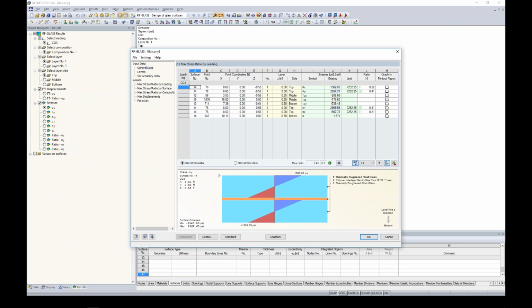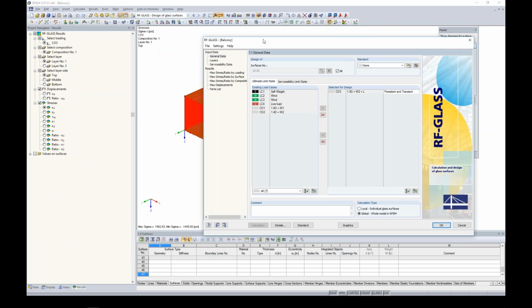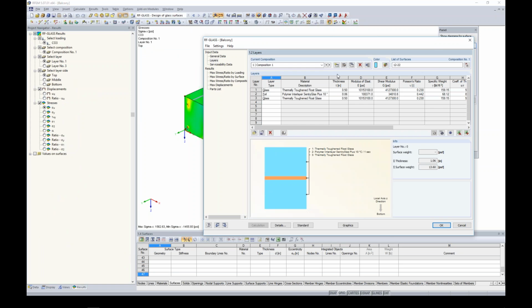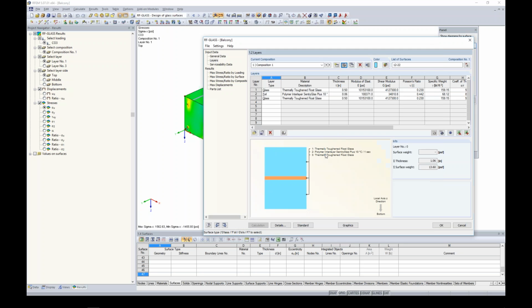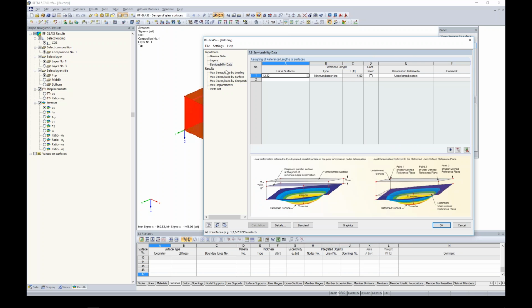I launched my RF glass add-on module. You'll notice here I have global selected for the whole model in RFEM. Again, similar to what we saw before, this time I didn't consider coupling, so we'll see how the stress diagram is influenced by that. So we have no coupling behavior between the different glass layers. Again, we have no option for 3D solids for nonlinear analysis because we are now in global. Here, though, are our different glass layers for laminated glass, serviceability data, everything's the same here.